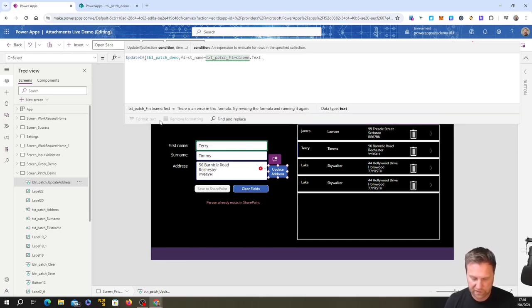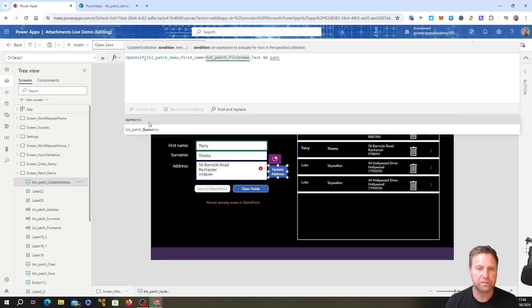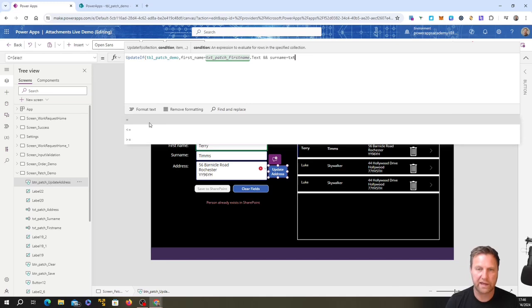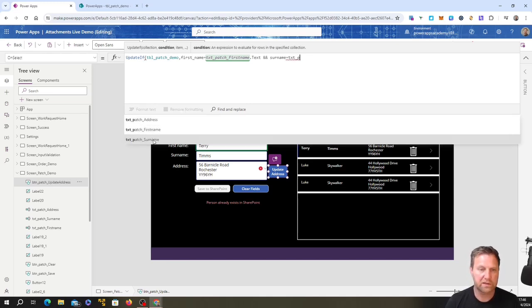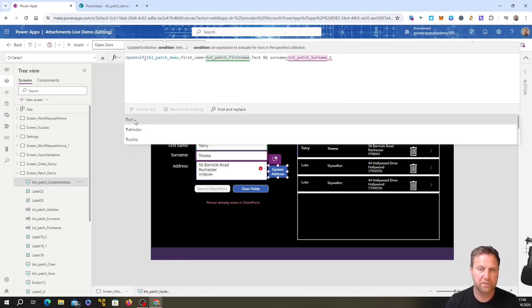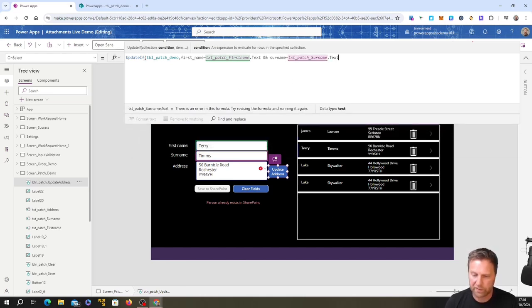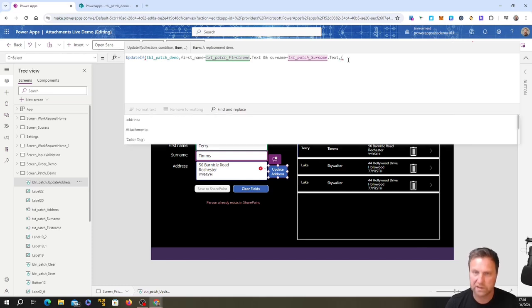and surname equals text underscore patch surname dot text. Where that happens, then we want to update, and the only thing we want to update is the address.